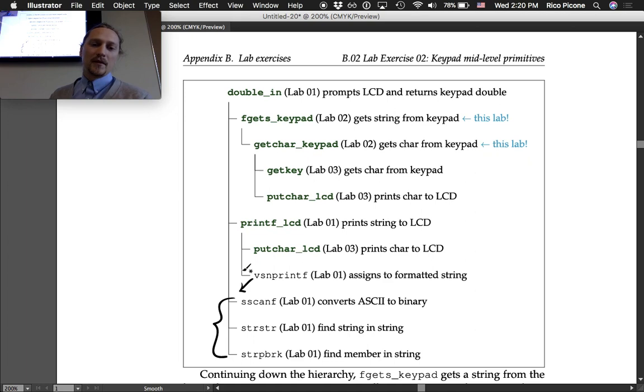I think that one's used at this level too, but it's also used in printf LCD, which we wrote last week. We used putChar LCD last week, but we didn't write it. We will eventually write it, which will be next week.